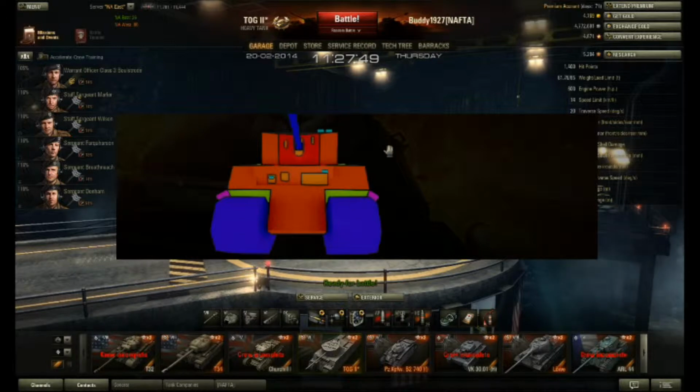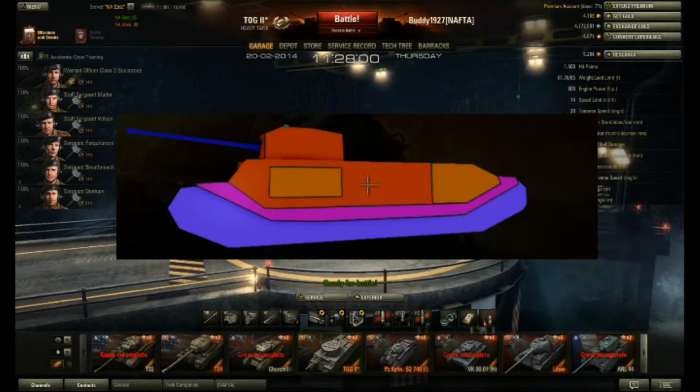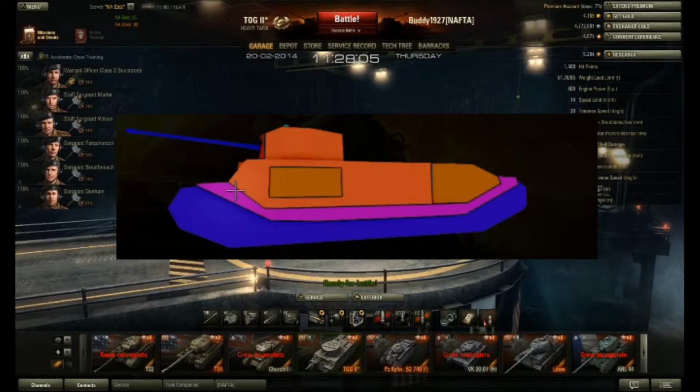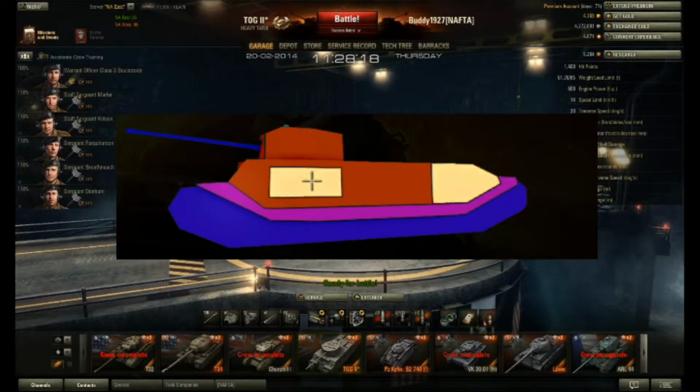If you are facing this tank head on, the weak parts are these two hatches right here, these two windows right here. Now on the side of this tank, it has 76 millimeters of armor, both on the hull and on the turret. But you have this little sliver which a lot of people like hitting right here. I don't know why, but it's actually about 200 millimeters of armor. If you ever get a side shot on this thing, this is where you want to hit, either here or on the rear of the tank. This is the weakest point. This is one of the hatches. That's the weakest spot on this tank.